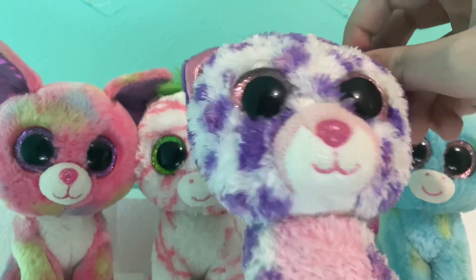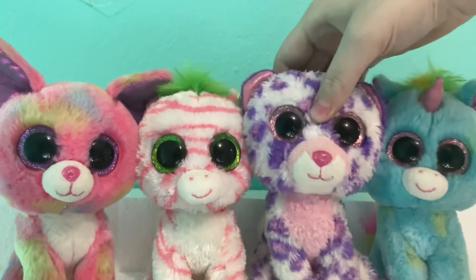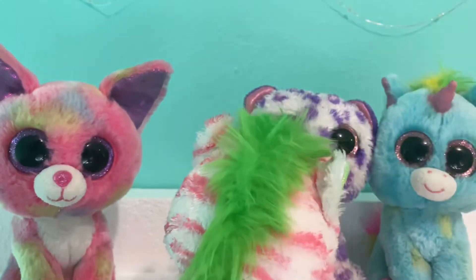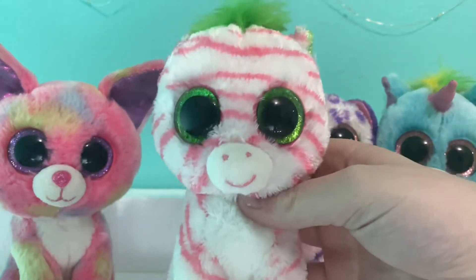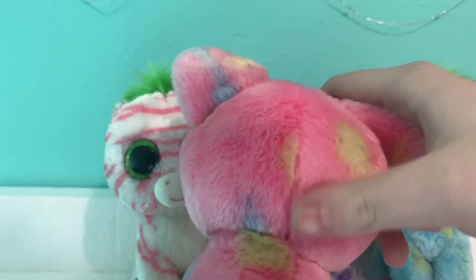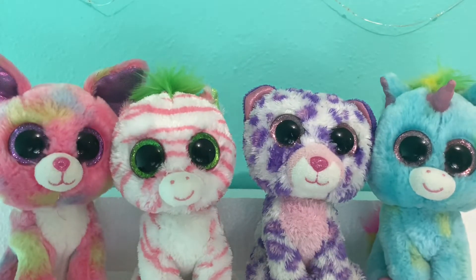Then we have original Glamour. I got this one in a lot — I think it was like $20, so she was a pretty good deal. I really, really love this Glamour. I wish she was in better condition, but for the price she's pretty cute. Then we have Sapphire. Sapphire was $30 but she's in super, super good condition. She just has a tag. She's really, really cute and soft. I really love her green — it really makes her pink pop out. And then we have Duchess. Duchess is a really cute pink Chihuahua with yellow marks and blue marks. She is super cute and I got her for about $15. And there are all four original Justice exclusives.